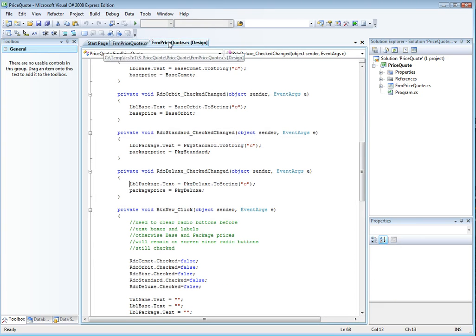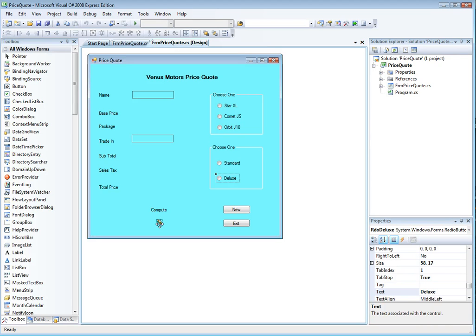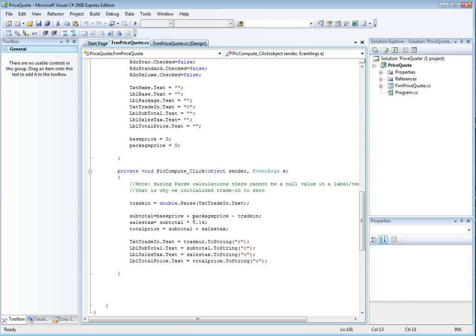Okay, now after that you got to do some dirty work. That's the compute. That's where all your calculations are. So look what happens. After you've fed the computer in all those things and you know them, to work out the subtotal, as we call it, you would add those two numbers, and take away the trade-in. Then you would work out the sales tax, and actually nowadays that's 13%, so you change that, and then you'd work out your total. You work out your total, and then you make it pretty. Don't make it pretty until you've done every bit of math.